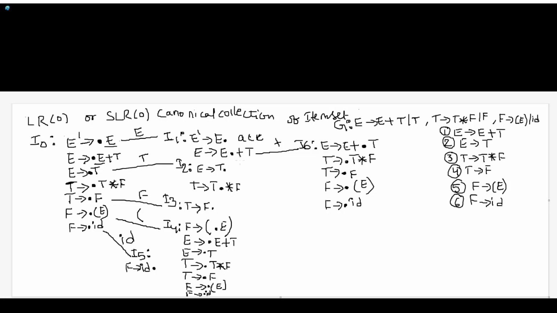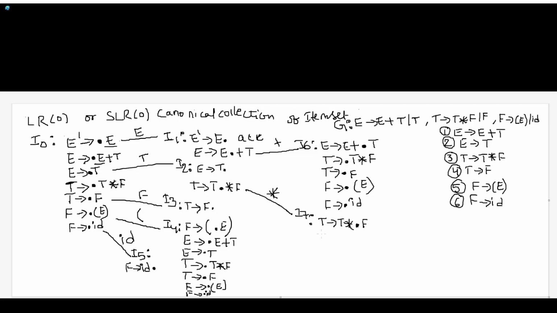Now I1 is completed. Now come to I2. What is this I2? This is a reduce action, meaning there are no symbols to shift. Therefore come to the next rule. What is the next rule again? We have to shift for what? Star. Again this is a new symbol. Take another item set to shift for star, that is I7, T derives T star dot F.